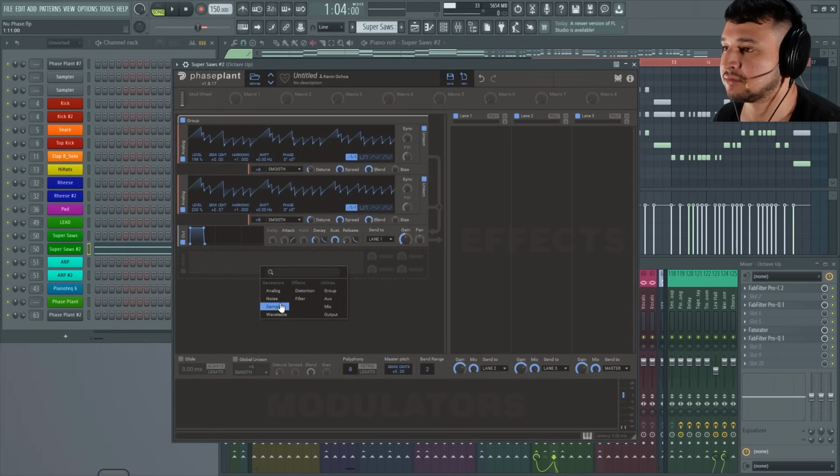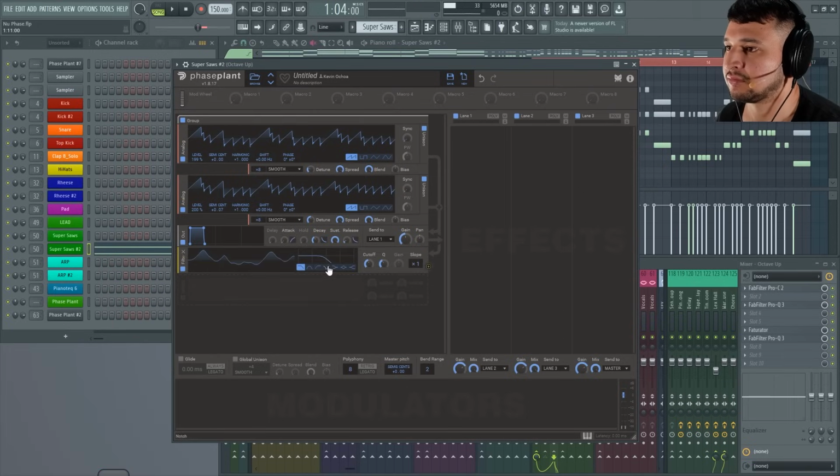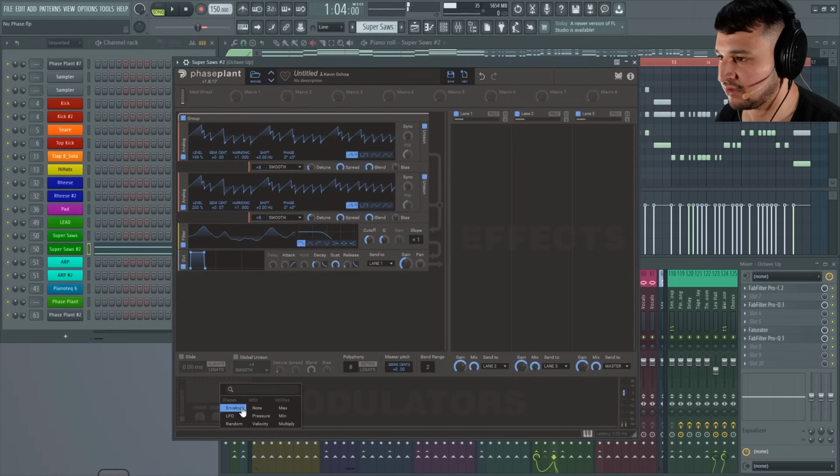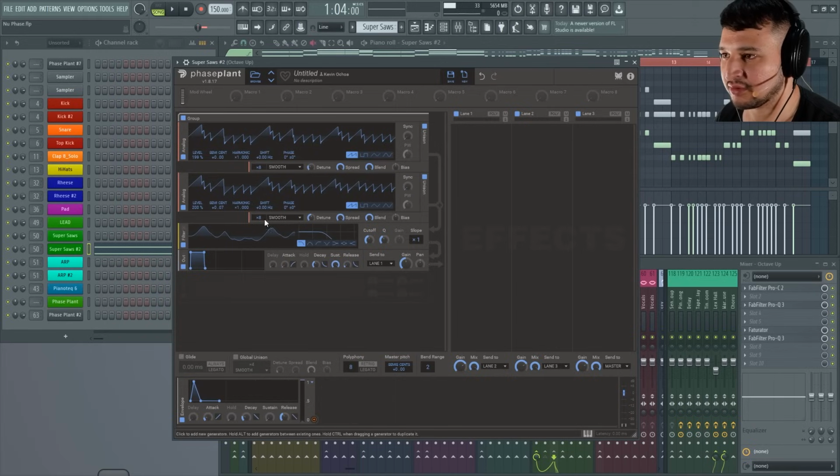Let's add a filter. And finally, an envelope that's going to control the pluckiness of the sound. We're going to set it to modulate the filter cutoff.